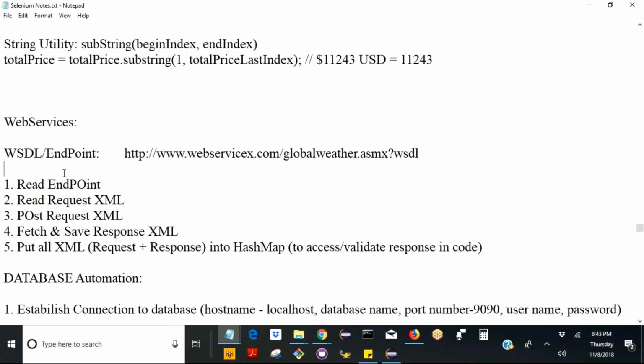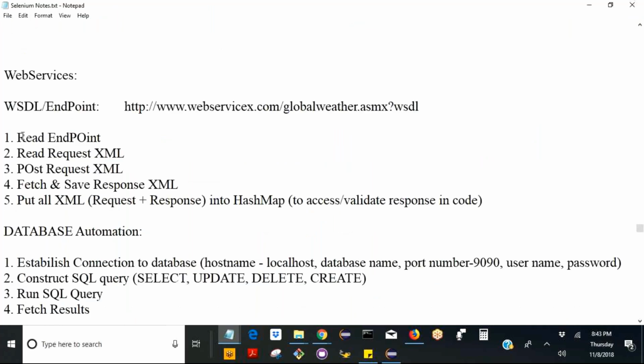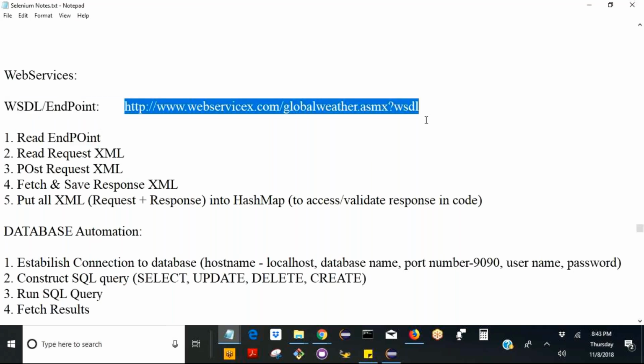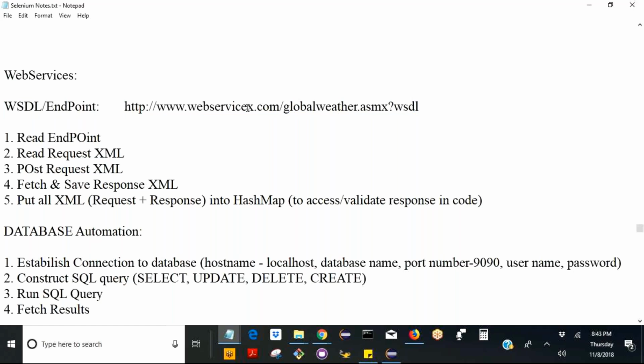So first and foremost, in our automation or manual web services testing, read the endpoint clearly. Is it correct or not? First check. If there are any issues, just fix it. So this reads as http://www.webservicex.com/globalweather.asmx?wsdl.